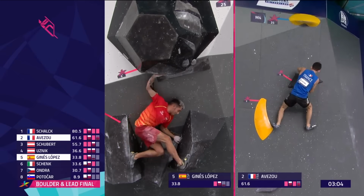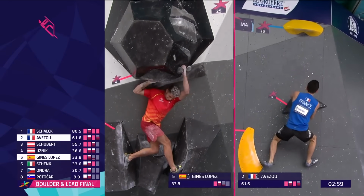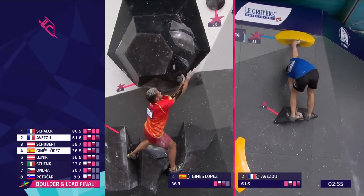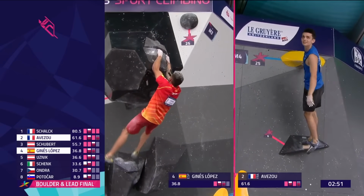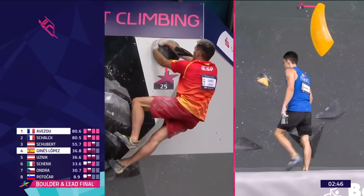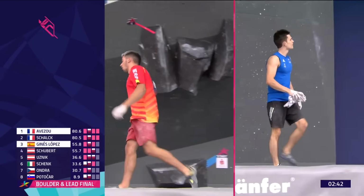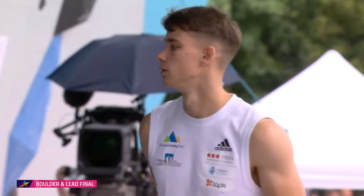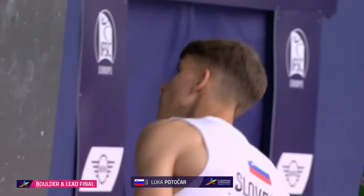Yeah, now this is the move. We haven't worked out what to call it yet. Oh, he goes, oh, look at that. Pressing up underneath. And that is going to send him right to the top here. They really are making a play for this, and Alberto tops out at the same time. After a slower start from him, Luca Pottinger turns and has a look at this complicated boulder for 3.